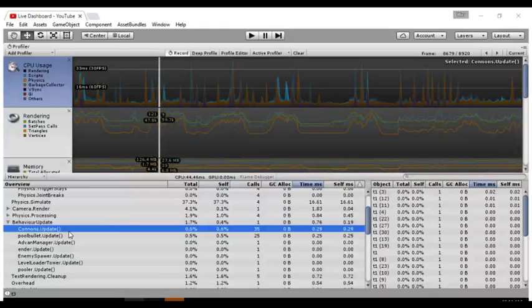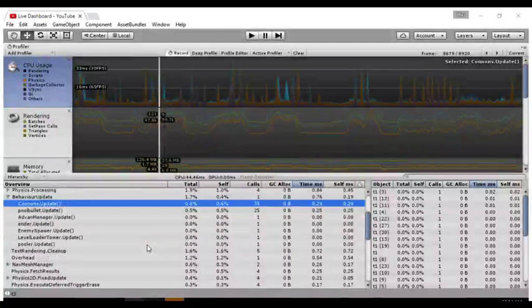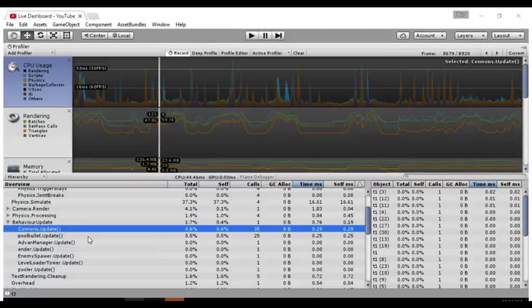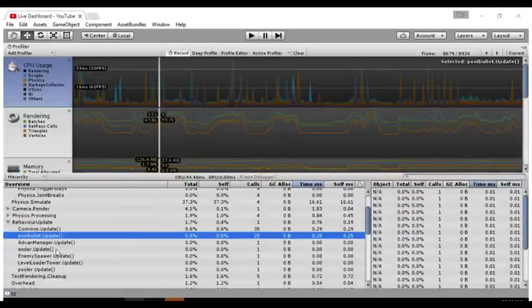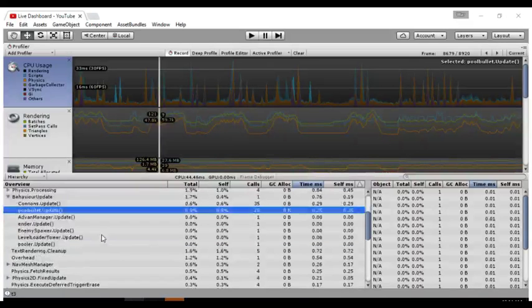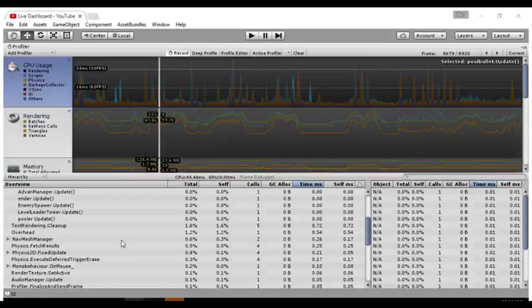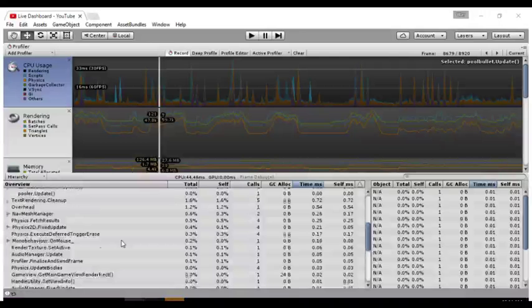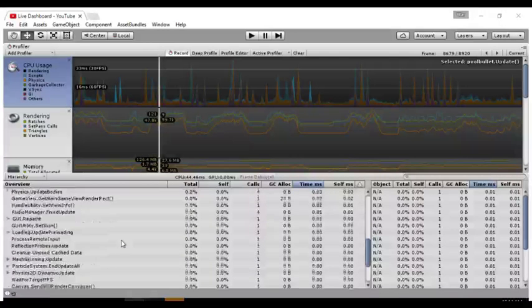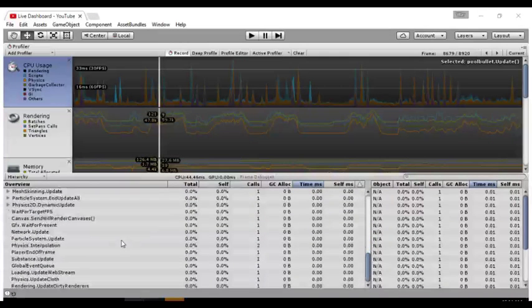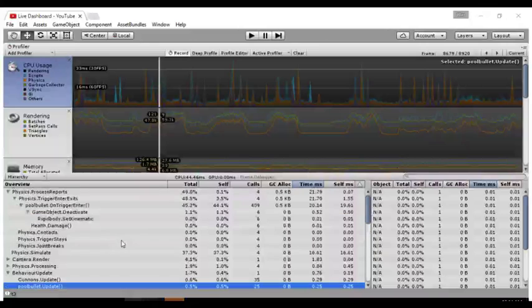Which one do you want? More cannons so that you can have more bullets, or less cannons or more bullets, blah blah blah. Because object pooling isn't going to solve this update problem right here, but that's just the way it is. So the rest of this is pretty low, but our biggest hit there. So let's go and look at something else.